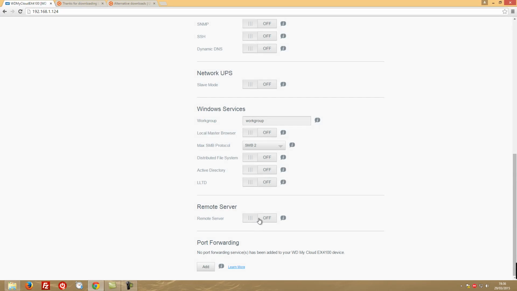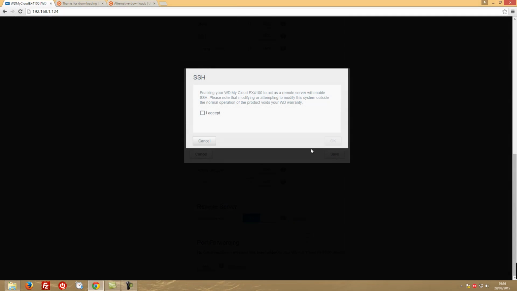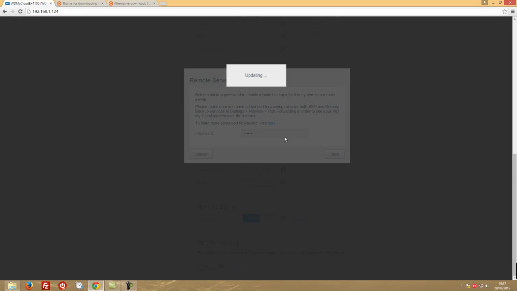And if I press here remote server, I accept, yes, new passwords, okay, please create the password below for SSH.